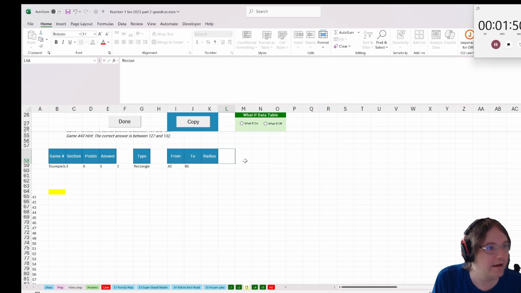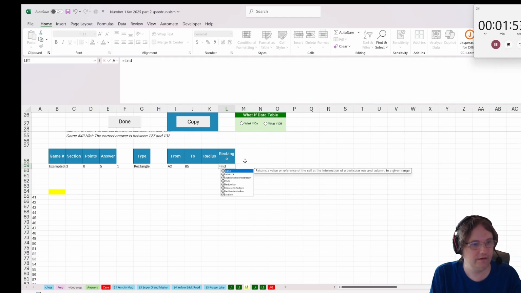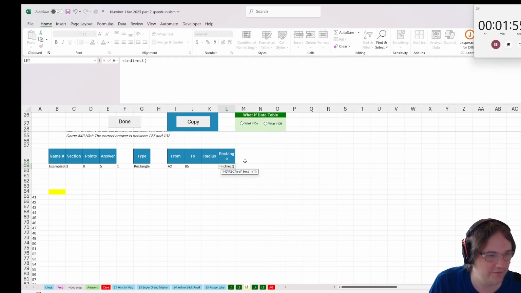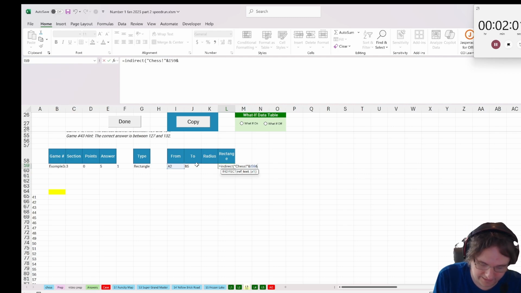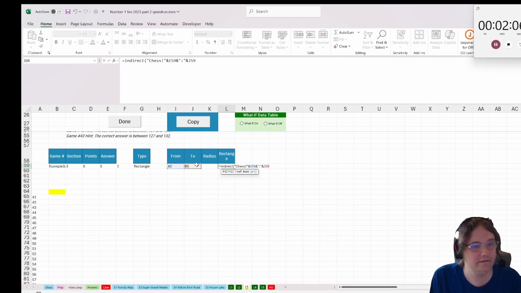Now, what for the rectangle? It is just INDIRECT. I try not to use INDIRECT, but this is just too perfect, right? And this, and this.